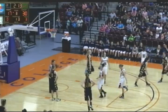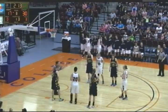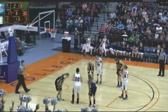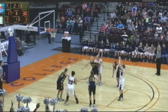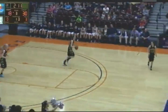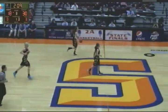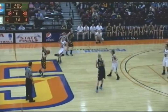Devin Sorensen and Taylor Anderson check into the game. Anderson's first appearance. 2:13 to play in the third period, 30-17. 3 team fouls against Enterprise, 0 on North Sevier. One more free throw from Higgs is up and rattles in. Good. Lead back to 12. North Sevier can get this to a single-digit lead heading into the fourth. They'll be in position to make a comeback. 2 minutes to play in the third.